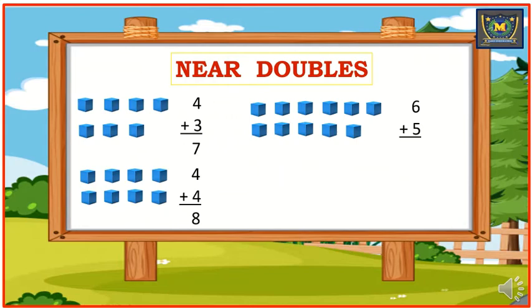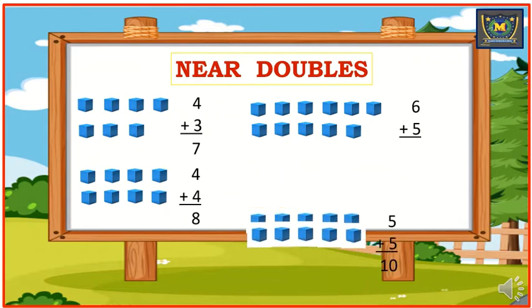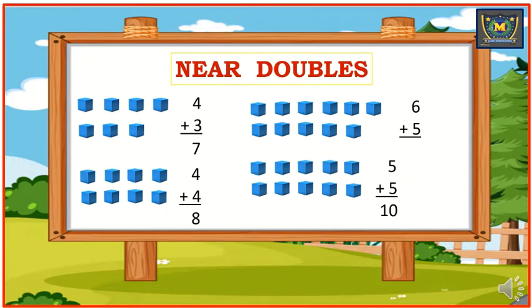So if you already mastered adding doubles, so let's say for instance, 5 is what you doubled, so 5 plus 5 is equal to 10. So in here, our example is 6 plus 5. If you master that 5 plus 5 is 10, and in our example, the upper part is 6 plus 5, so what do you do? Isn't it one more? So all you have to do is to add 1 and 10 to make it 11.